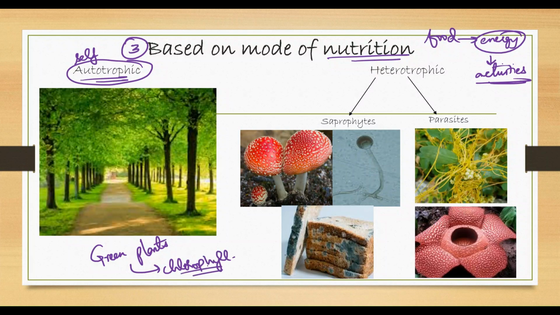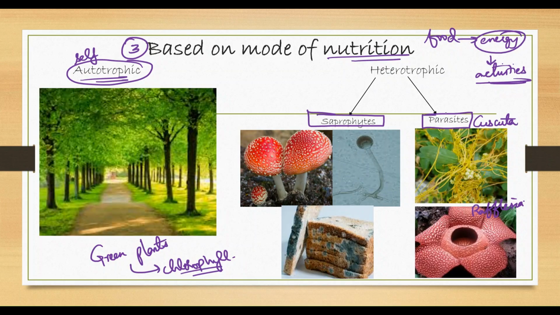All green plants are autotrophic because of the presence of chlorophyll pigment in them. Because of the chlorophyll pigment present in these plants, the chlorophyll can capture the solar energy, and with the help of carbon dioxide and water, food is generated. But certain plants, if you remember, even in Unit 1 I gave these examples of cuscuta and rafflesia. These two plants cannot prepare their own food. So heterotrophic plants can be classified into two types: saprophytes and parasites.